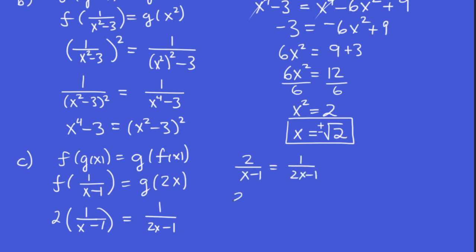Let's cross multiply. 1 times x minus 1 is still x minus 1. Multiply those brackets out. So 4x minus 2 equals x minus 1. Let's bring all the x's to one side. So we have 4x minus x equals 2 minus 1. And we have 3x equals 1.